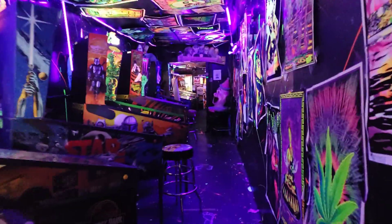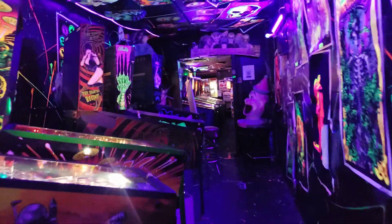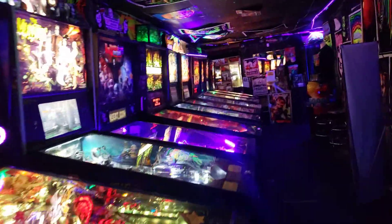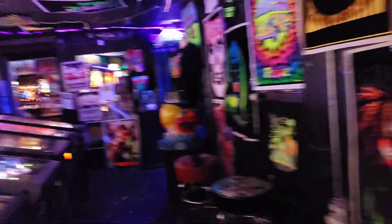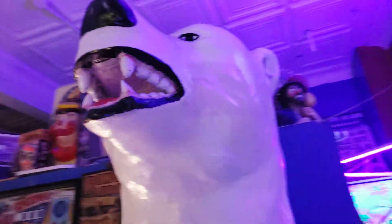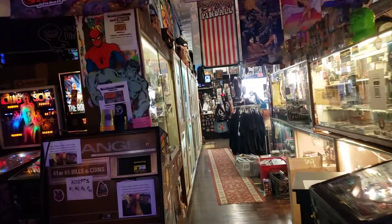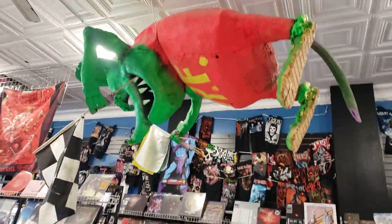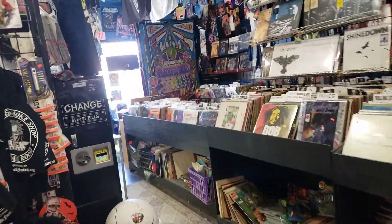I guess that kind of wraps up our visit. We'll take a walk back through what I call the black light tunnels — for the pinball petting zoo, they want you to pet them, put quarters in their slots, feed them, and they will give you a fun time. We have another black light poster rack up here with about a hundred different ones for sale in the shop currently — some flock and some non-flock. Of course, Mr. Polar Bear wishing everyone a happy Sunday. We're filming on Sunday; the shop is open seven days a week, 12 to 7. I hope you guys can come in and enjoy the store. It's a struggle for everyone in these crazy times, but the power of music can hopefully keep us all together — play a little pinball.